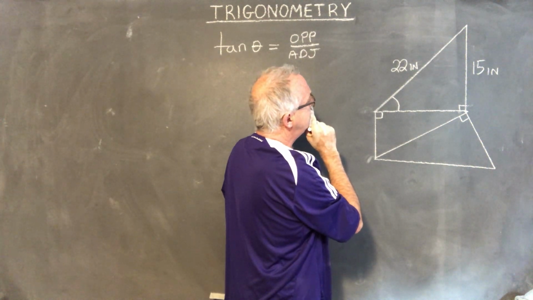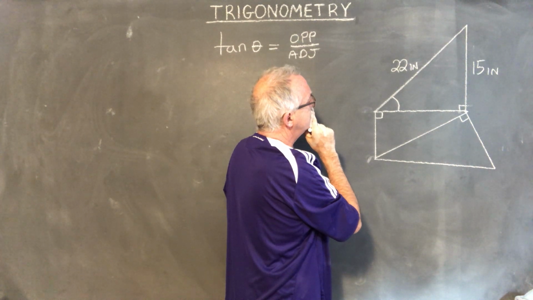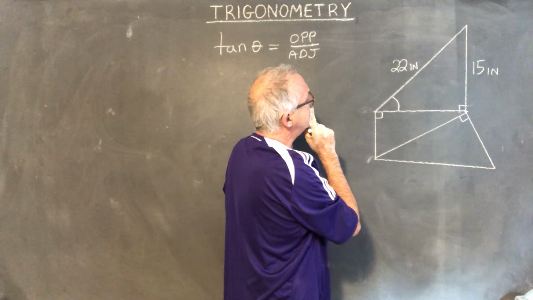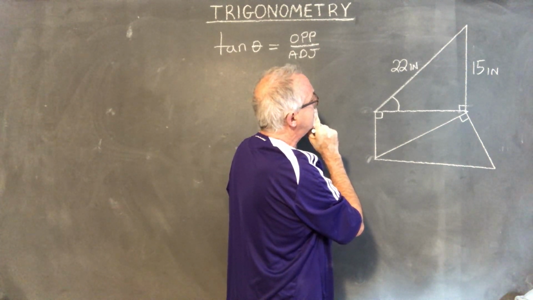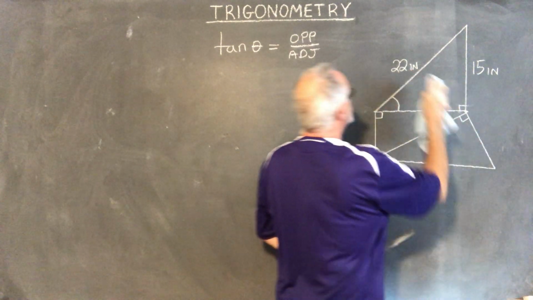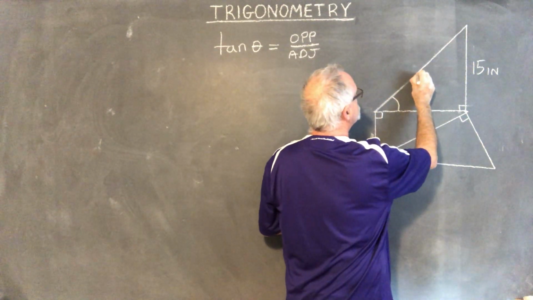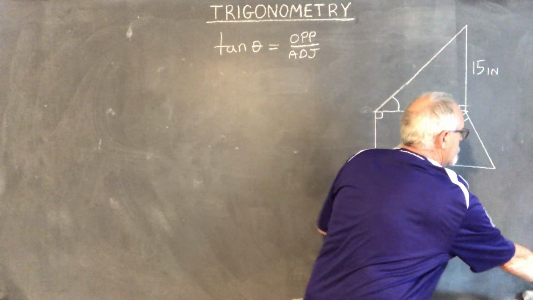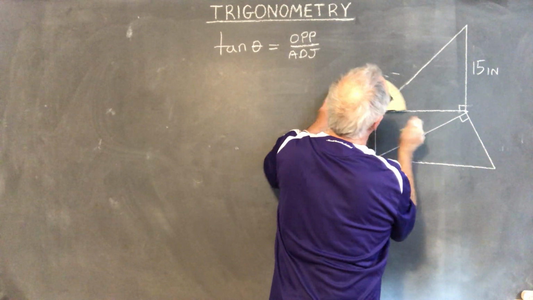Okay, so we're now in a position where we can use the sine formula to find this angle. Does that make sense? Doesn't really make much sense. That didn't work. Let's see. No, I'm going to erase the 22 inches, and I'm going to measure this angle. And we're going to start with the tan formula after all. So that is a 40-degree angle.